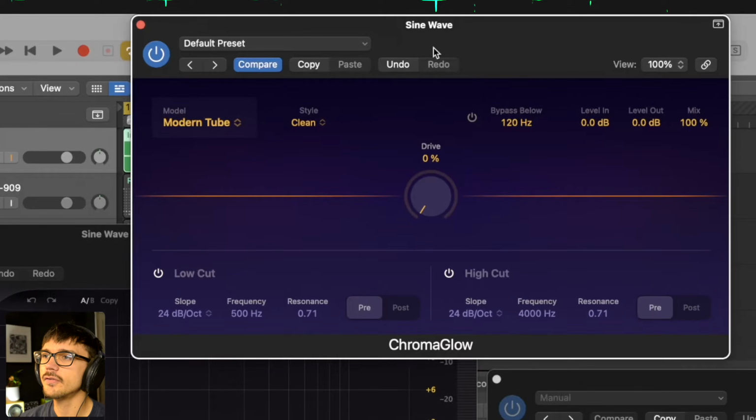Now overall, the features inside of here aren't very extensive. When you look at the other competitors like Saturn II, Trash, and Rift, they all have a lot more extensive modulation parameters. They'll have LFOs, envelopes, different filter types. But that being said, I don't think Chromaglow is meant to be similar to those. I think it's meant to be a lot closer to Decapitator by SoundToys. And it's modeled off studio hardware, so it's mainly focusing on the actual sound that it creates. But let's have a look at what it does.